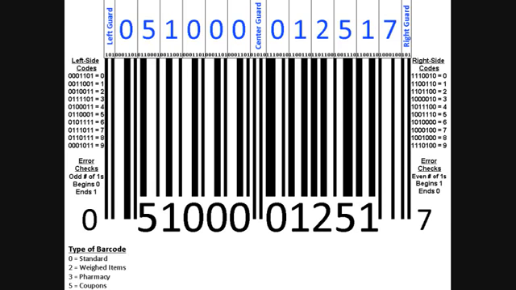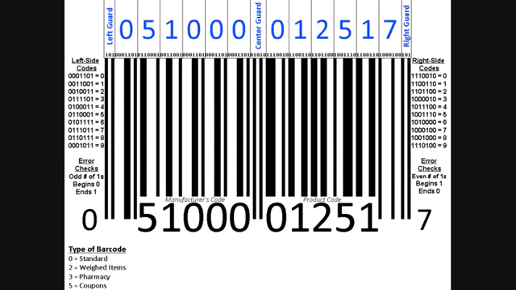A 0 is a standard barcode, a 2 is a weight item like fruit or meat, a 3 is a pharmacy item, and a 5 is a coupon. The next set of 5 numbers tells us who the manufacturer of the product is. In this case, it's the Campbell Soup Company. The second set of 5 digits tells us the product code, which in this case is a 10 3/4 ounce can of chicken noodle soup.